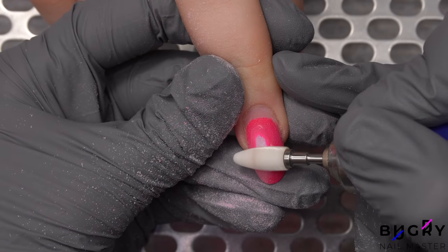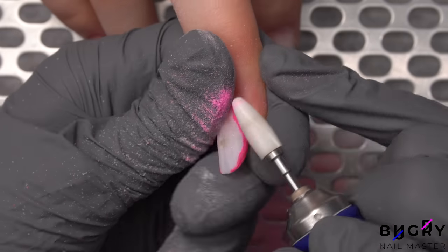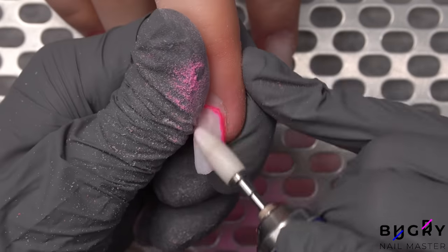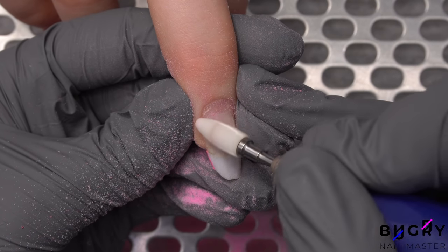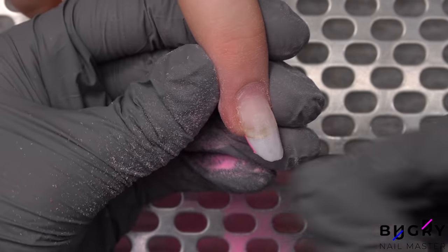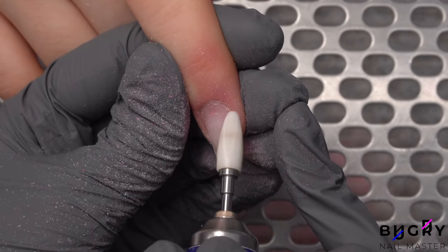Back to her nails. As I started filing down the material, I noticed there was lifting. Her nails are very moist, which often causes lifting by the cuticle. This time, I won't be redoing extensions on this nail with polygel or builder gel, as it won't last long. Instead, I will be using a gel with fiberglass.